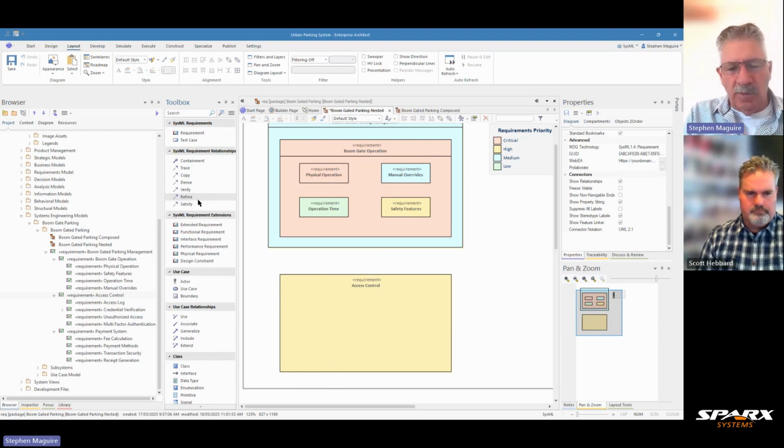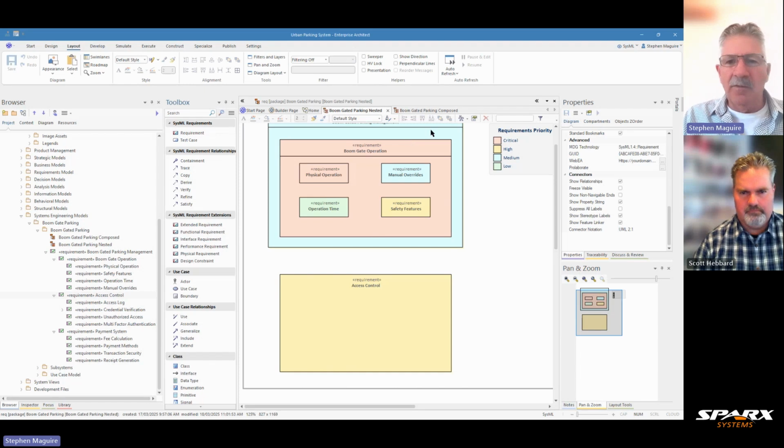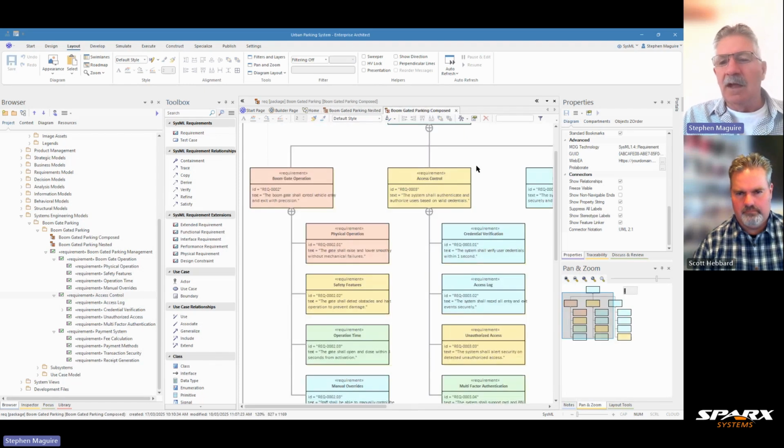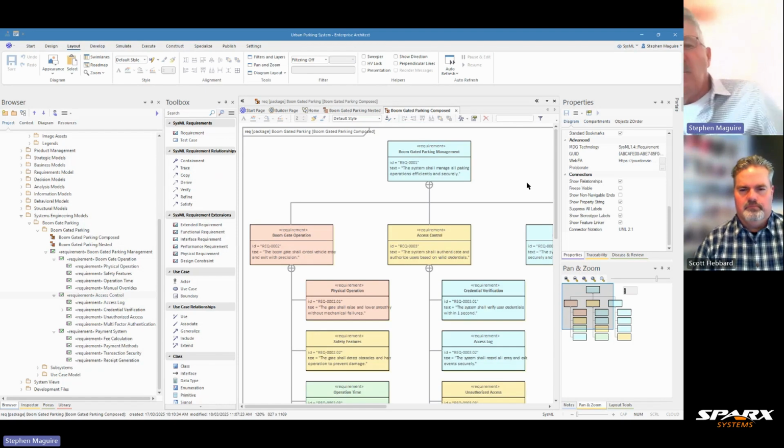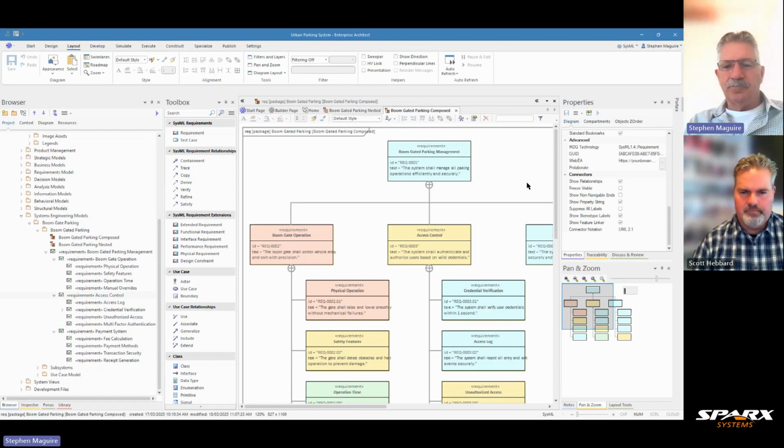So we'll do the more advanced requirements diagram in a later video, and see how you use these different types of relationships. But this will get people started for now, and this is the main type of diagram features that you need to get started with requirements modeling in SysML.